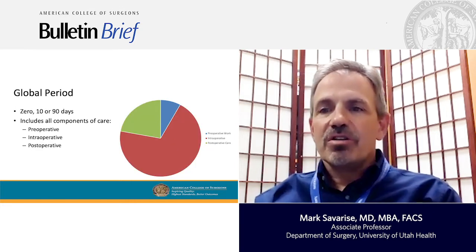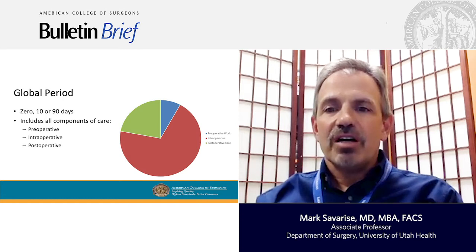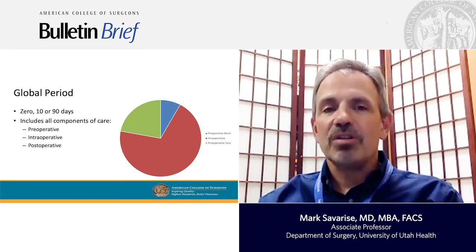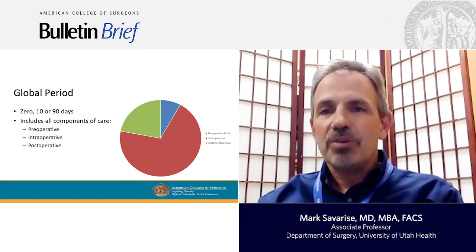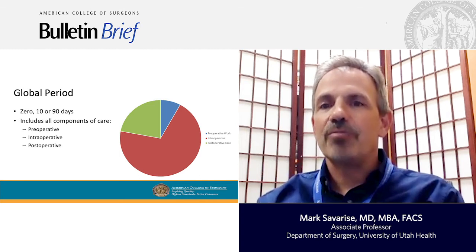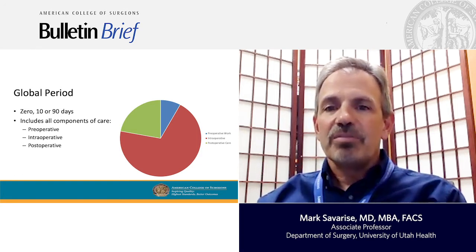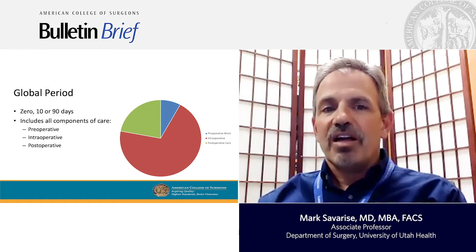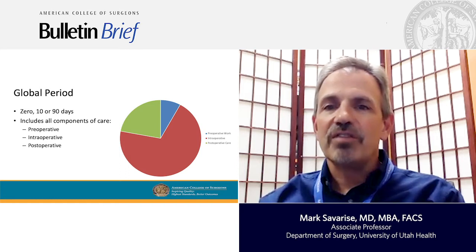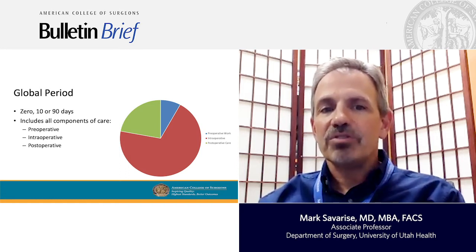For surgical procedures, the relative value unit includes what's called a global period. Every surgical procedure has either a 0-day global, a 10-day global, or a 90-day global. Most of our procedures are considered major procedures. Even outpatient procedures such as inguinal hernia repair are major procedures, and so are classified with a global period of 90 days. So the global period means that all care provided related to that service, from the day before surgery, preoperative care, to the intraoperative care and the postoperative care, is all included in the value. And from this pie graph, you can see that for most surgical procedures, the intraoperative is the dominant portion of the code.